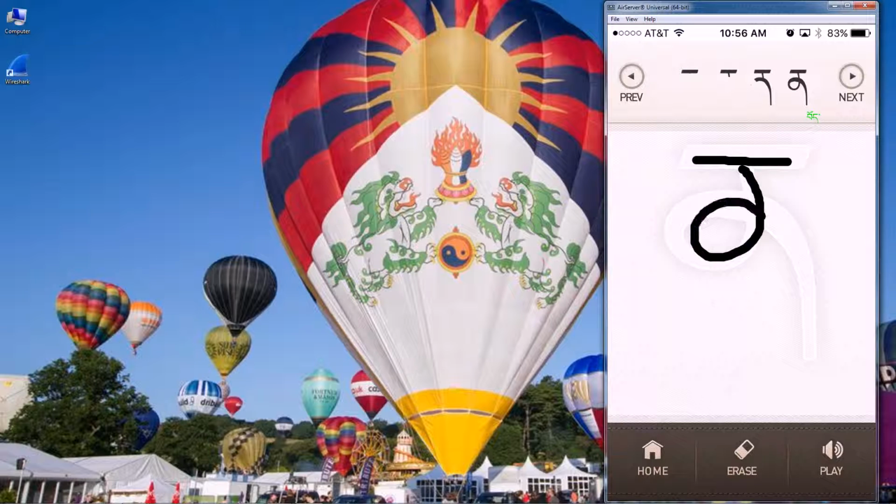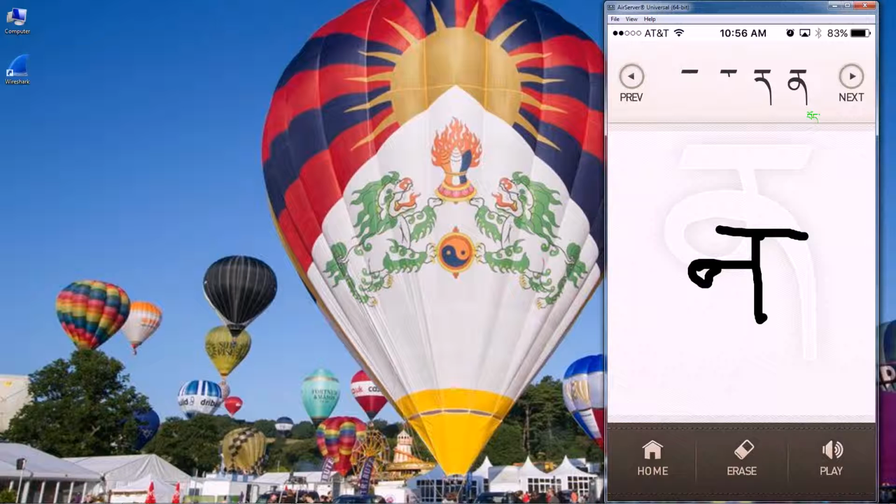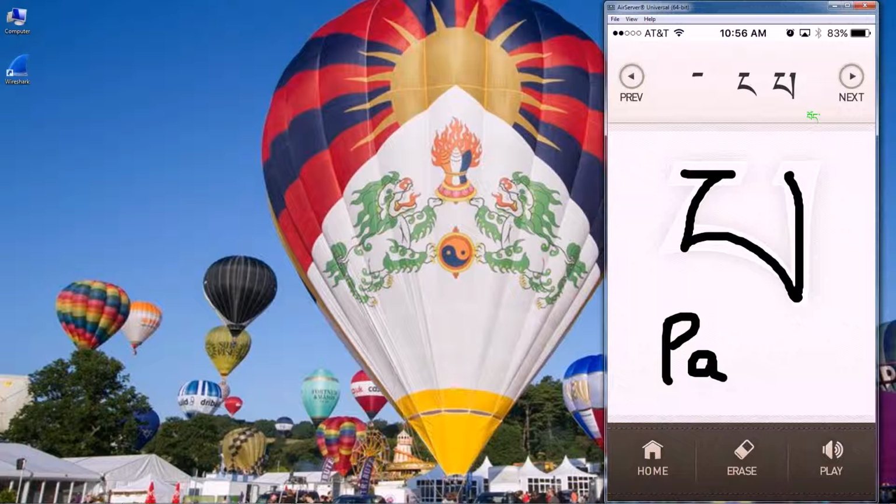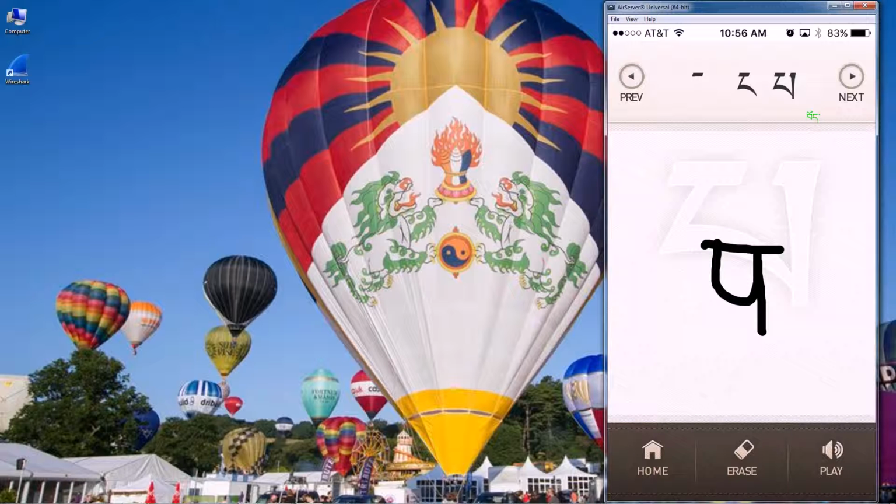So right there. So this is na. And then in Hindi, so that's in Hindi, or it's like this in Sanskrit. Na. So this is N-A, right? And then this is ba, and all the steps are at the top. So that's ba. So that's like P-A, right? And then in Hindi or in Sanskrit, it's this one. Let me try it one more time. This one. Ba.